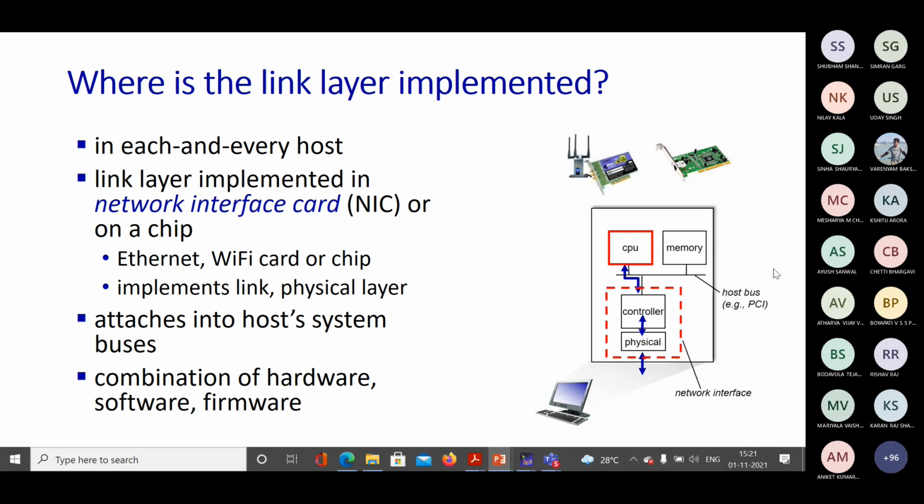Then the lower layers come into the network interface card, the NIC card. There you are implementing the link layer protocols and the physical layer protocols. It is of course a combination of hardware, software, and firmware.